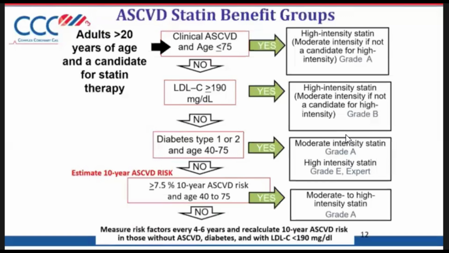And the second group is, as I said, irrespective of anything, if the patient is more than 20 years and LDL level is 190, that patient needs high intensity statin. Diabetic patients, 45 to 75 years old, anyway diabetes is a high risk condition, as I said. If there are no other risk factors or end organ damage, you have to give moderate intensity statin. If they have end organ damage, high intensity statin. And others, if the 10-year cardiovascular risk is more than 7.5%, and if they are between the age 40 to 75, you have to start at least a moderate intensity statin.